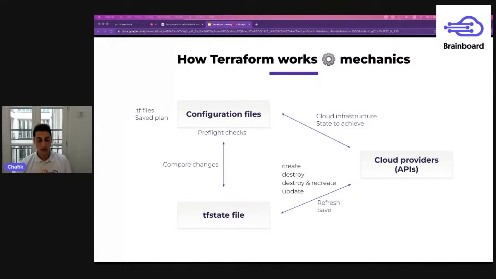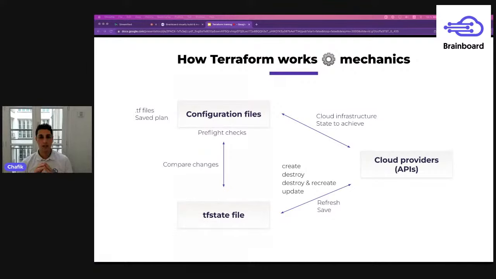Before talking about that, keep in mind that whatever Terraform code you write, you will be designing an architecture. Maybe you design it in your mind, maybe on a white paper, maybe in a drawing tool, whatever. You will be designing an architecture, and you're going to write down this architecture into code and ask Terraform to apply it. So to understand how it works, first, you have the configuration files.